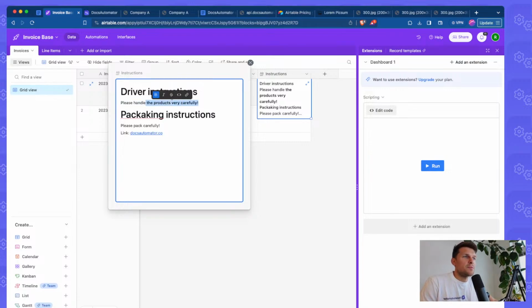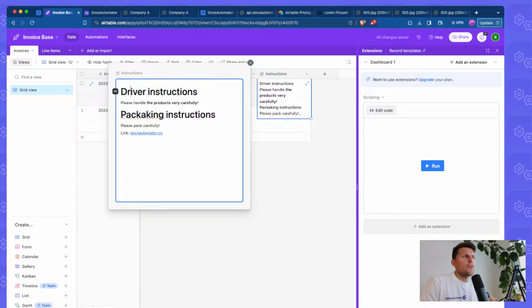So this is not 100% Markdown. This is kind of Airtable's flavor of it, and I had to sort of translate that into Markdown. But it's important that when you apply a text styling here, to never start or end on white space. In between it can be white space, of course, but not to start or end on white space.